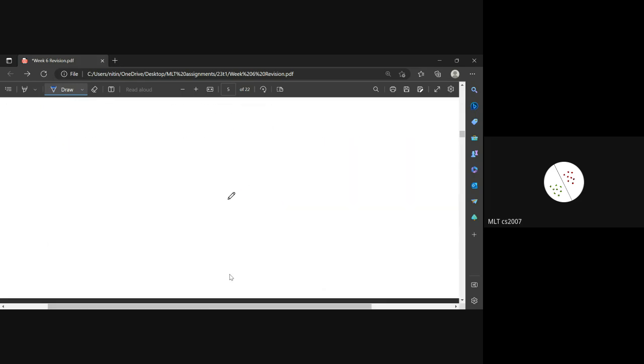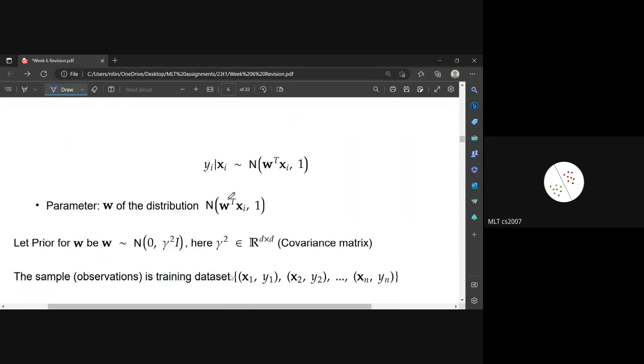So for the same problem we apply it here, with our data again the same thing. We assume that the data set is coming from a normal distribution. The labels given features follow a normal distribution with variance sigma square, but here for simplicity it's taken as one, and the mean is W transpose X. The same problem here: our task is to estimate these W's. So in the Bayesian modeling, we assume W as a random variable, and we assume a prior for W as a Gaussian distribution.